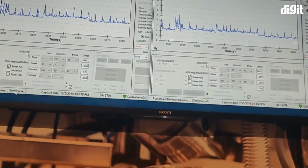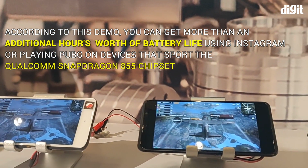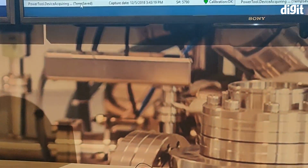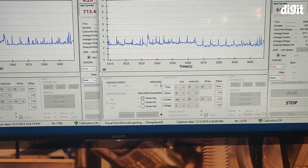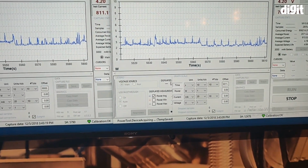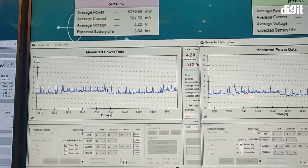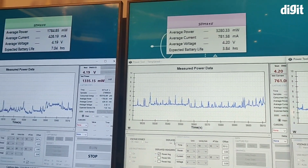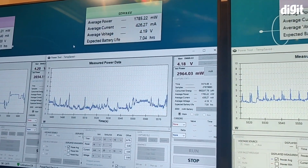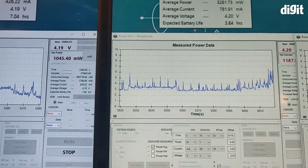Right. So here we have a simulation of PUBG, where you can see actual matches being played. So it's a good, accurate representation of the way power efficiency is going to work in the Snapdragon 855. And from what we are seeing here, based on the data that Qualcomm is showing, there's a lot of promise, and we are expecting a lot more battery life, or a lot more gameplay time without having to charge your battery, and that is definitely a good thing.